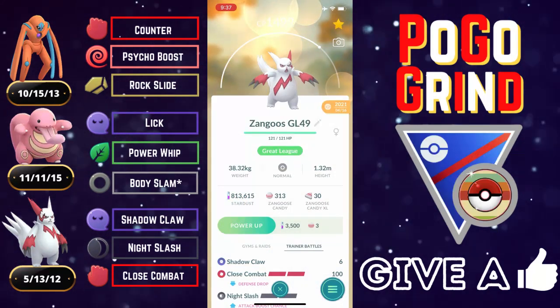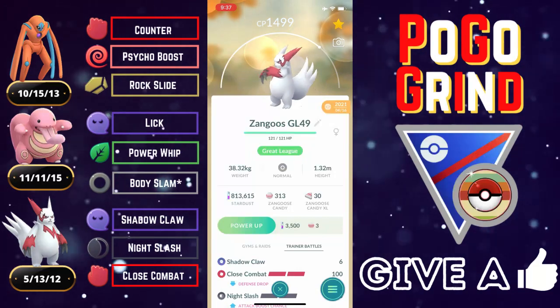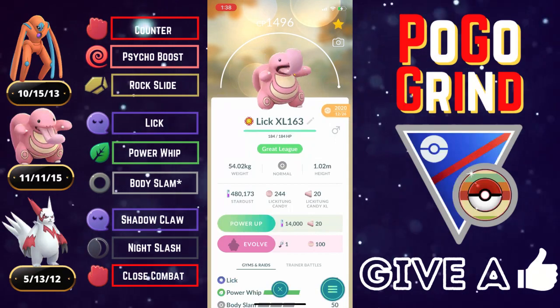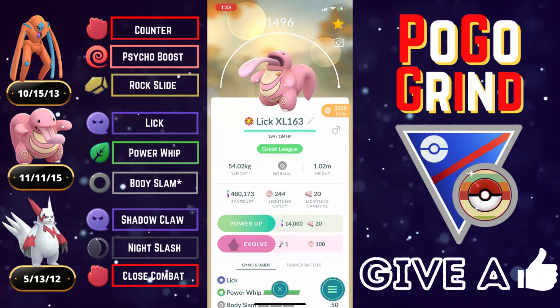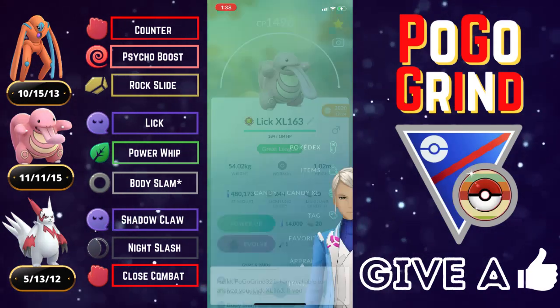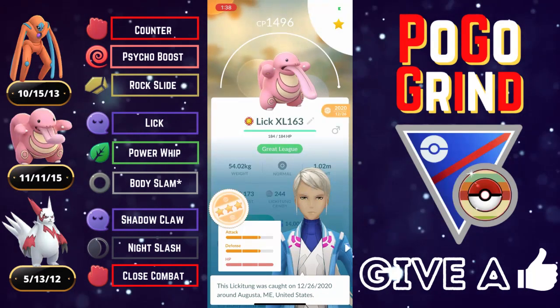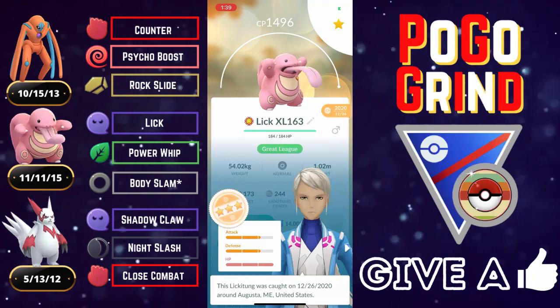Zangoose hits like a truck, guys. If you can preserve shield advantage for it, it can sweep in games like you wouldn't believe. And in order to do that, you've got to have some bulk on your team along with Zangoose. And you don't get much bulkier than Lickitung. Lickitung is the second normal type on this double normal backline. Classic ABB style team. Lickitung is so bulky, guys.